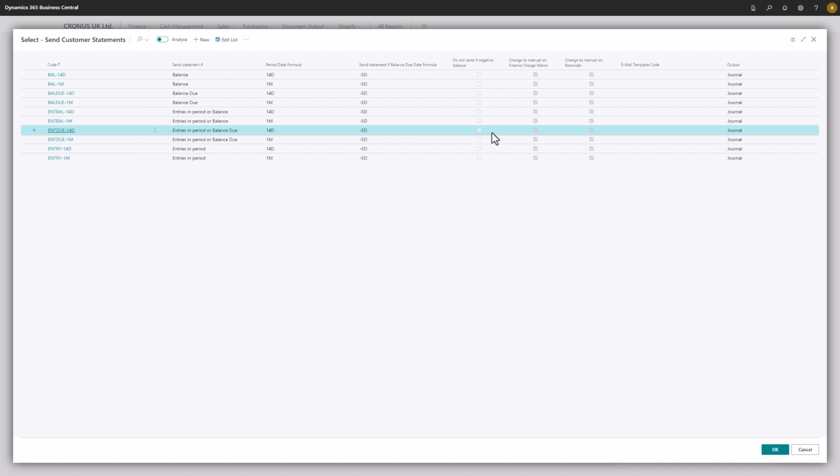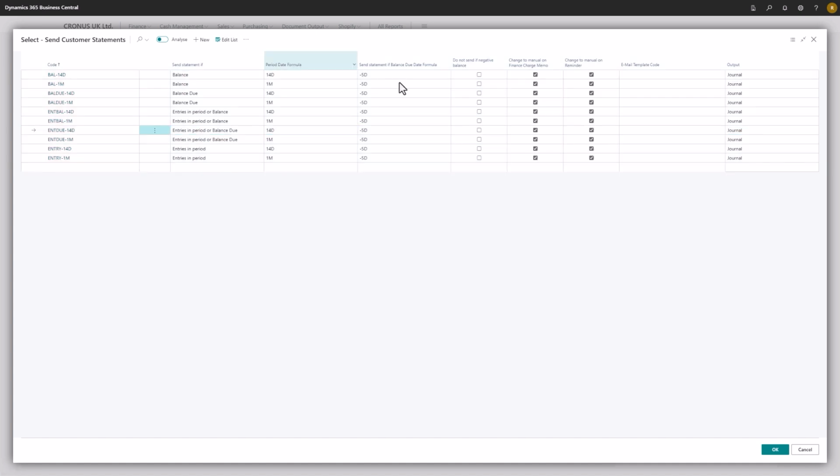In the tick boxes, we can indicate whether or not we want to send statements if there is a negative balance, or if we send a finance charge note or a reminder to a customer. Do we then want the system to revert back to manual statement sending? The template should be set to statement. In the output field at the very end, we decide whether the automatically generated statements should be placed in a journal or sent directly to the customer.